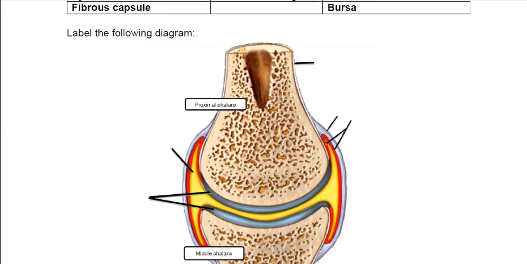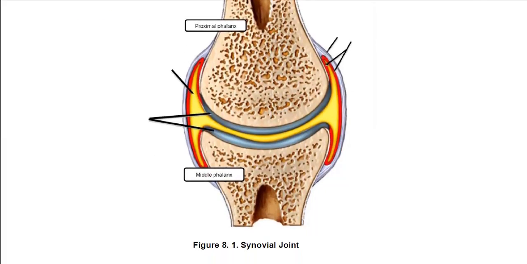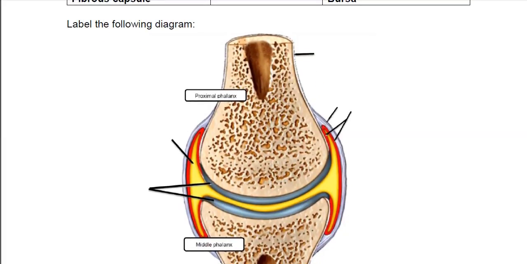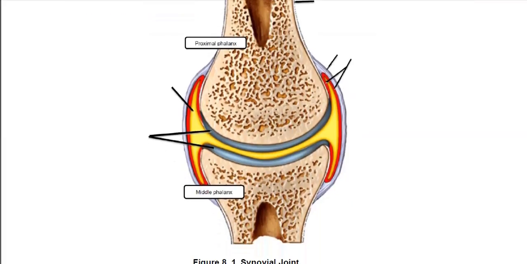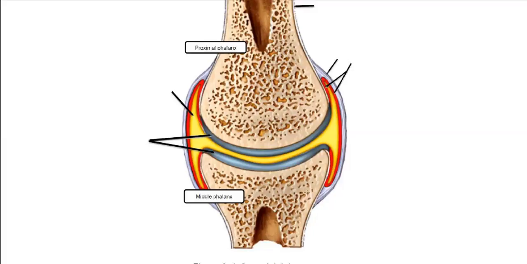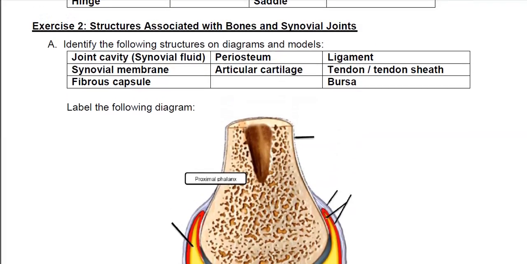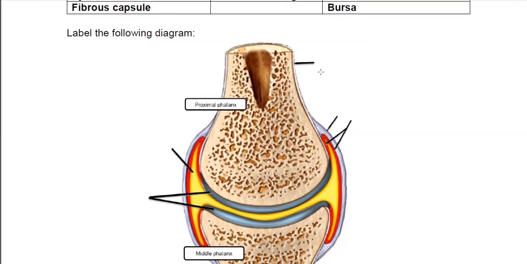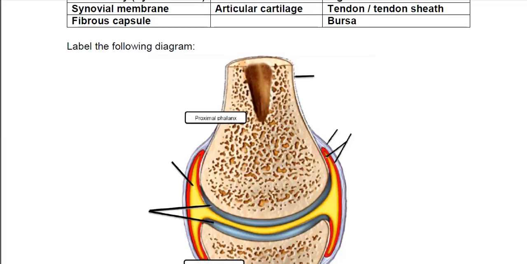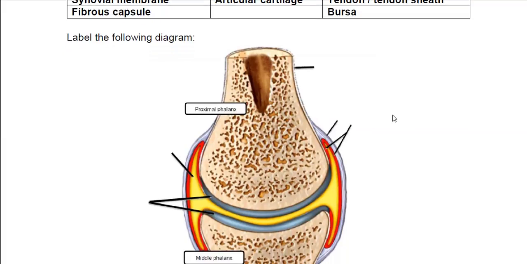Our first diagram is sort of a generic synovial joint, and this is at the end in between two long bones. And so we have a long bone here and a long bone down here, and then we have the synovial joint in between them. Up here are words we can use to fill it in. So this here is pointing to this layer on the outside of our long bone, and hopefully you remember that that is the periosteum. The periosteum continues on down, and then it kind of transitions into this outer layer of the capsule here. And this is the fibrous capsule.